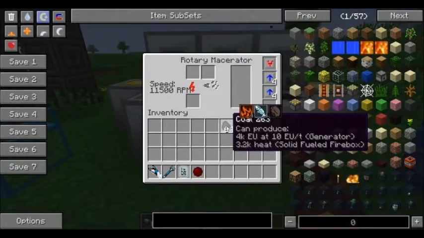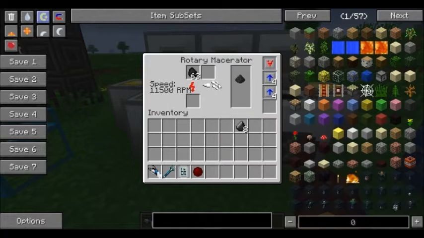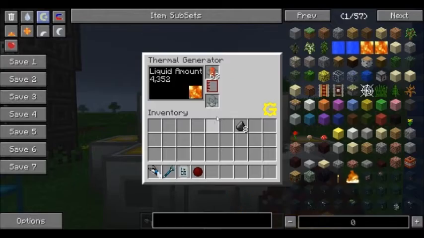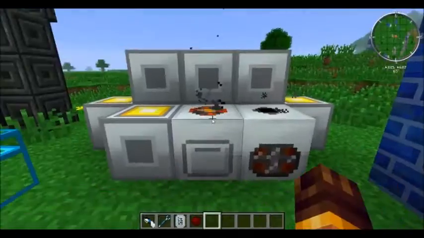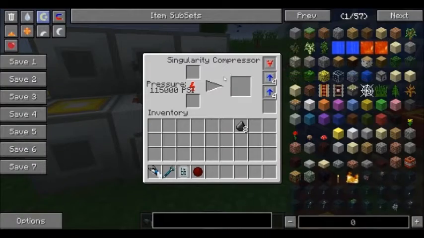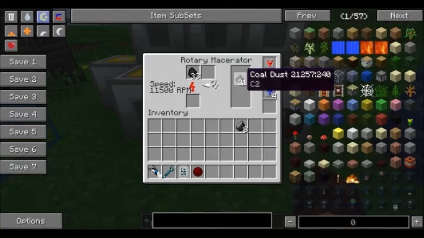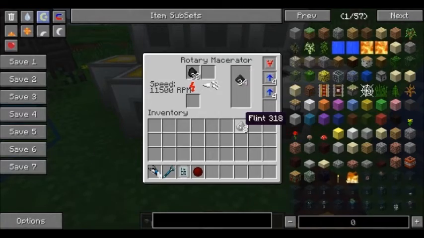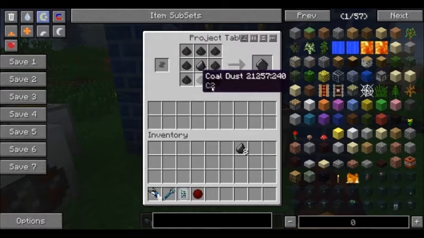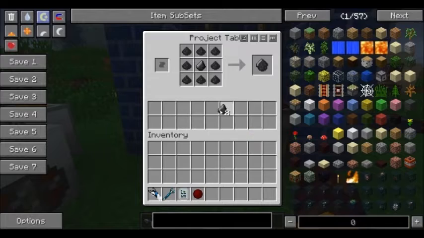The way you do that is you have to macerate all of this coal into coal dust. I have pretty much a crap ton of lava just fueling this machine and overclockers, and you need a compressor and a macerator, and a stack of coal and some flint. And the way you do that is you have to make 8 of these by putting in coal dust and flint.